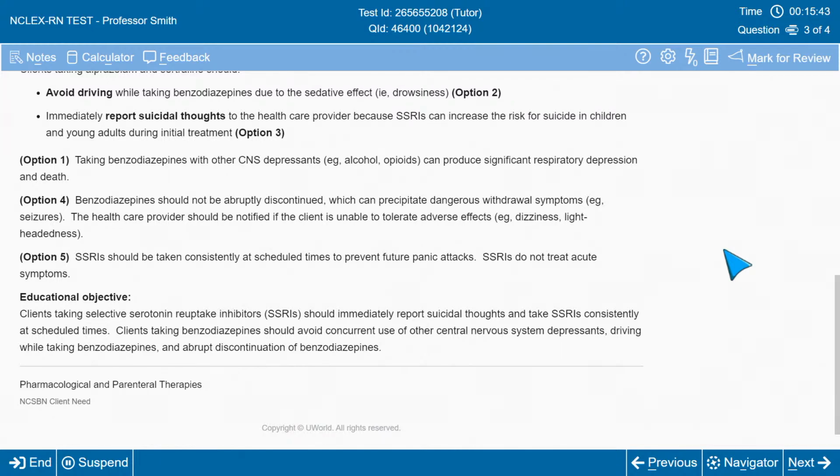Yeah. So instead of totally quitting it cold turkey, we want to taper down the dose. And then someone also asked about dizziness here, and we would consider that more of an adverse effect than an expected effect. Would you agree with that, or do you see something different? Yeah, it'd be more of an adverse effect, and that's something someone would report to their healthcare provider.